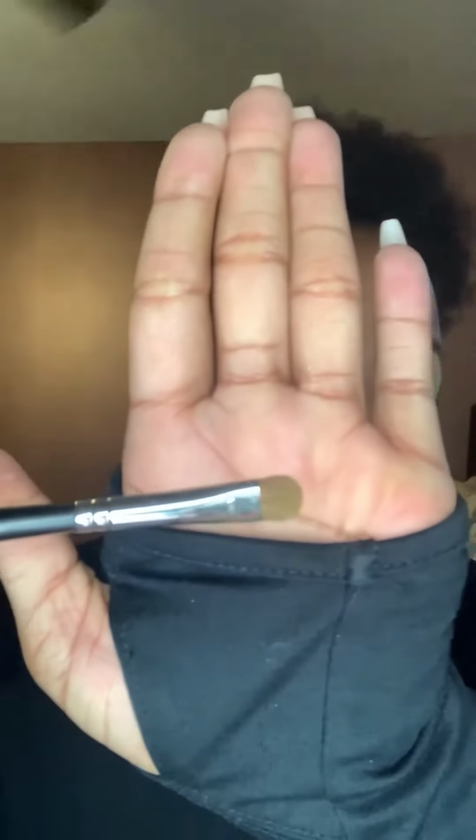Next, with your finger or with a wet brush, I would start off with the finger. You're going to go in with a green shade like this. It's kind of like a greenish, goldish shade, almost like a shimmery version of that first color that you went in with. You're just going to start off by putting that in the center of your eyelid and tapping it in. And then it's going to kind of go all over your lid, almost like a cut crease, but not really. After you've done it with your finger, you can go in with a brush like the one I just showed you and blend that out.